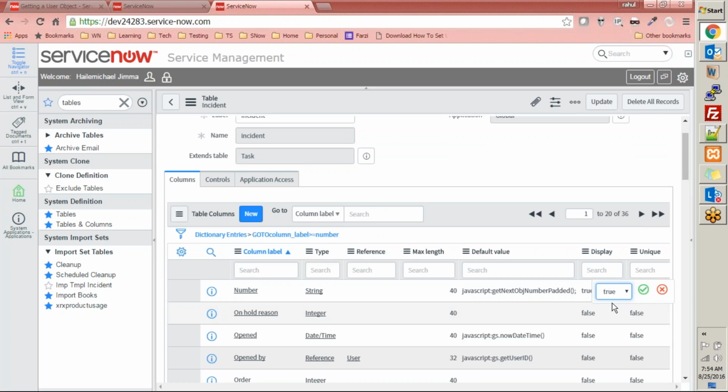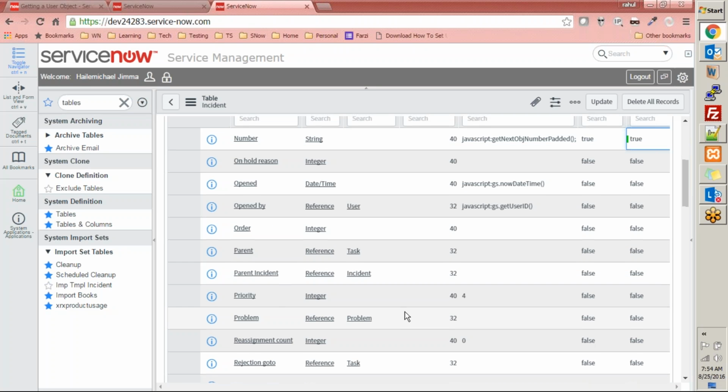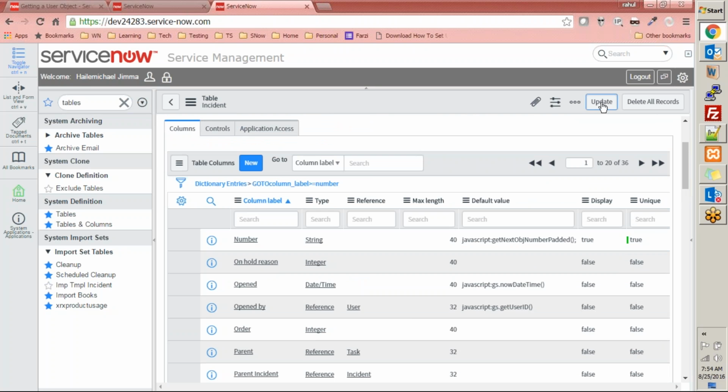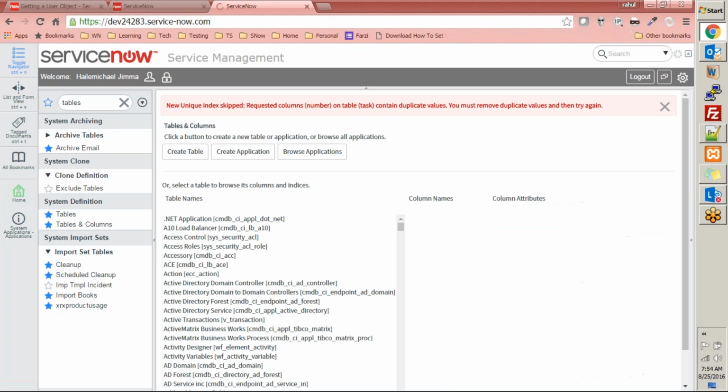If I update this to true and I do update, it says requested columns number on the task table contain duplicate values.